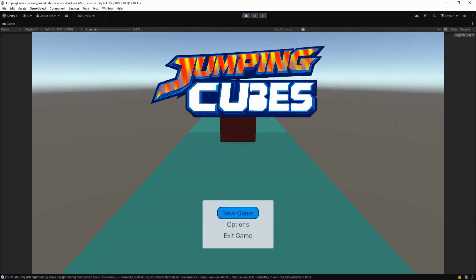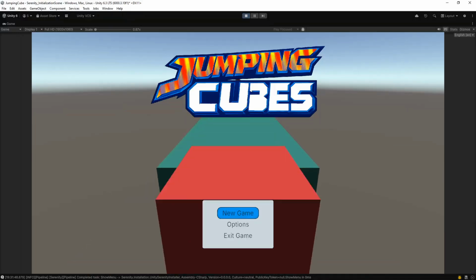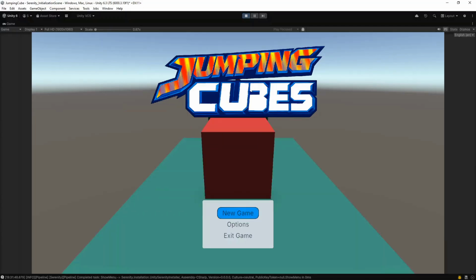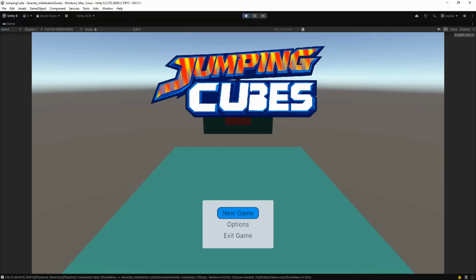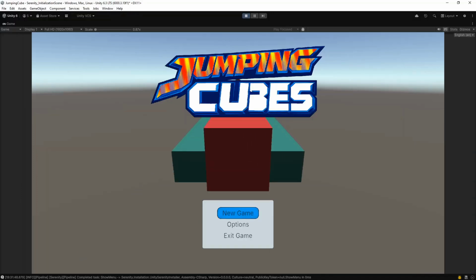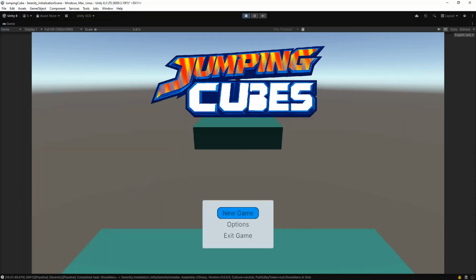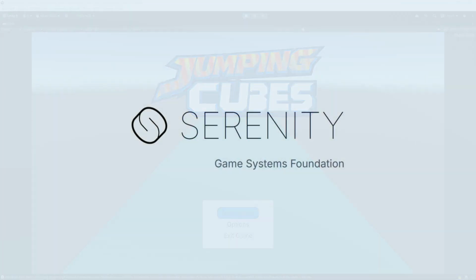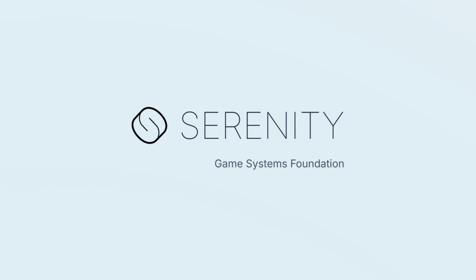We built a splash via the wizard, filled the rig with visuals, wired it into the pipeline, then added a UI logo and a menu cinematic driven by game modes. The lesson isn't how to show a splash, it's a structure and presentation flow. This project stops being scene scripts and becomes a game built on reusable Serenity systems. We are not hard-coding the startup presentation, we are making it part of the game flow.